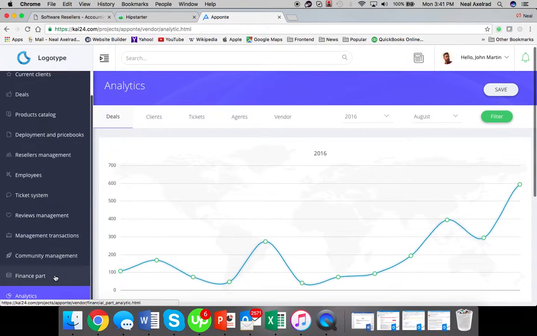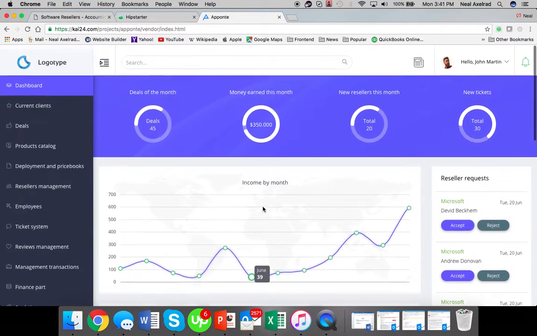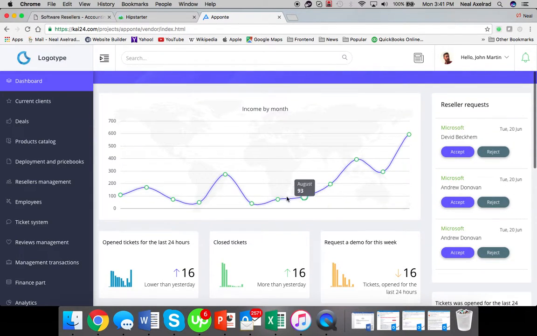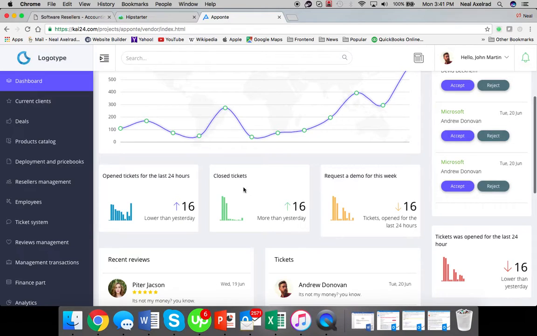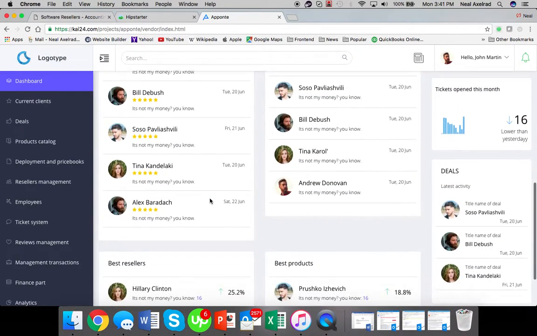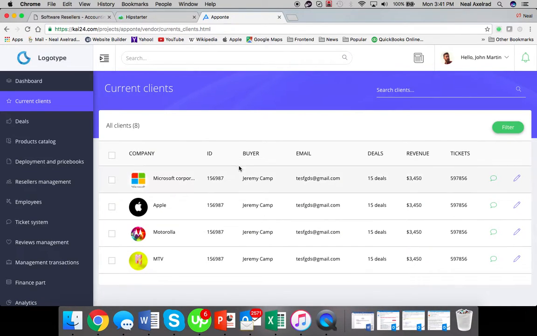So now that you're all signed in, you've done your analytics. Now you're an existing customer, and you've already brought in a whole bunch of resellers, and you're selling stuff. You're going to want to see things in the dashboard. So here it is. It's the deals for the month, how much has been earned for the month, when you do resellers. And again, these are all widgets. Trending, again, how many tickets were open, all in one window is what this really is all about, right? All of your reviews, everything you can see separately down here, we're just kind of putting it in one window over here.